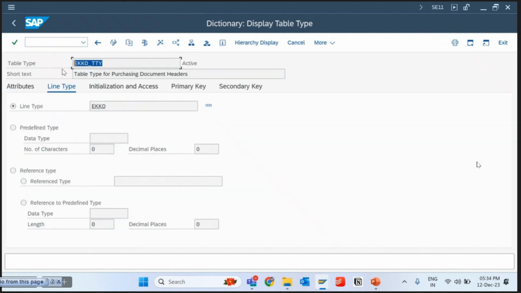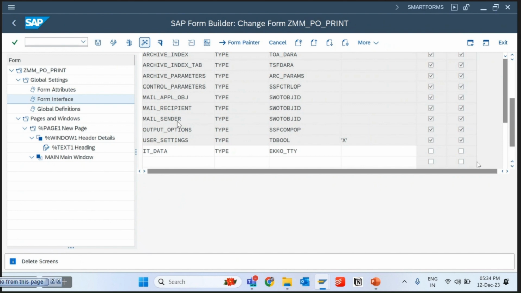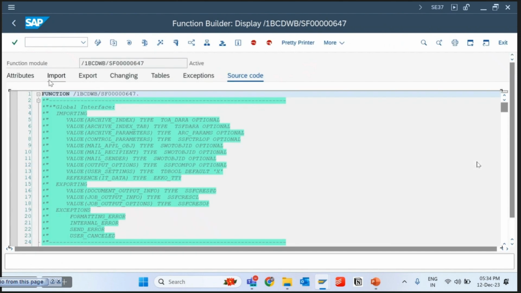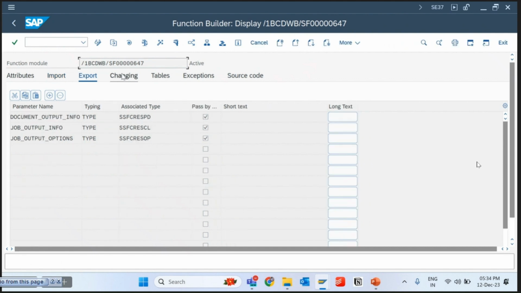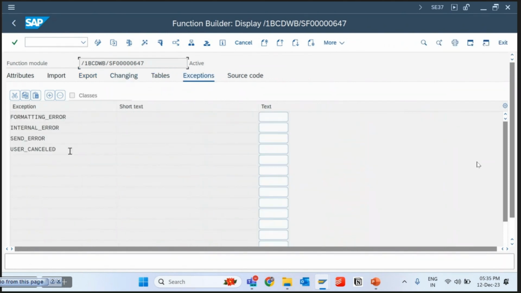EKKOTTY, activate. Okay, now if I execute, this is the function module. I can go into display, and here I can see the IT_DATA has been added as an importing parameter. These are all standard parameters that are made available by the system automatically. Changing is blank. Then we have the tables and we have the exceptions.